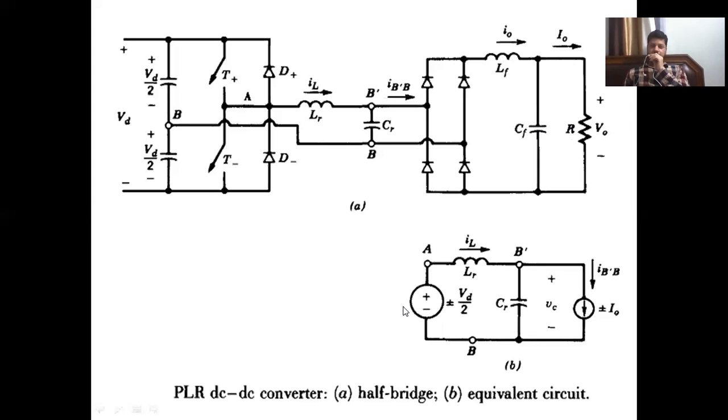Figure B gives you the equivalent circuit of figure A. You have the LC tank here, LR and CR. The current through LR is IL. The voltage across CR is VC. These are the input points of the LC tank, A and B. The voltage across the input points is plus or minus VD by 2, depending on which switches are conducting. And on the output side, you can treat this as a current source. The value of that current source, IB dash, will be either plus I0 or minus I0, depending on which diodes are conducting.